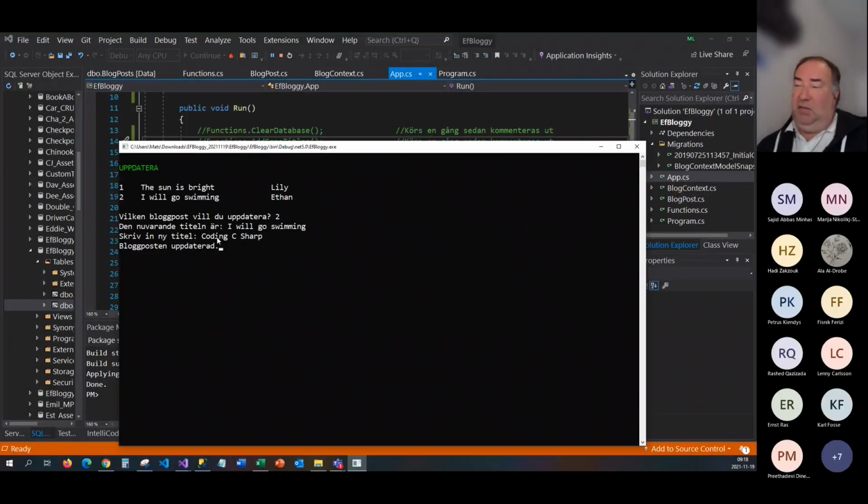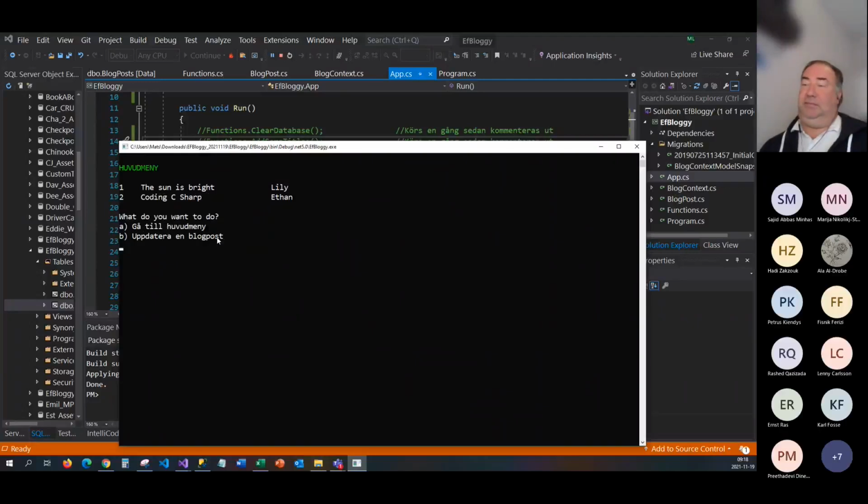Oh, and it says the blog post is updated. It's coming back to the main menu, and it's having this new title inside here. So I want you to add the functionality for creating a new blog post and also deleting a blog post.